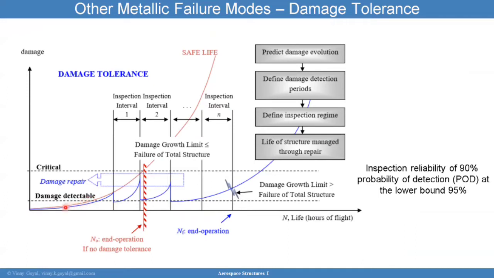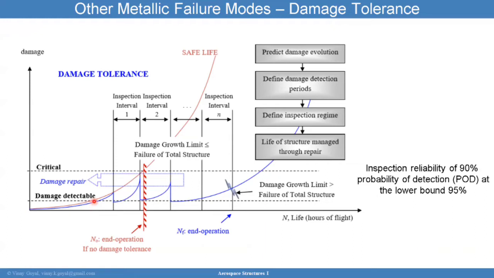But that damage may not be detectable. And I don't want any of that damage, and I don't want any of those flaws to become catastrophic. So I want those flaws to grow slowly. And that's how the structures are designed. When a structure experiences flaws growing, the load is distributed appropriately, and it reaches a level where now the damage can be seen.